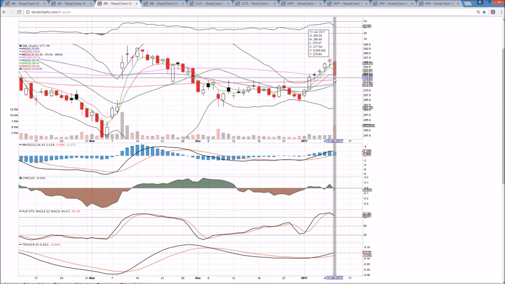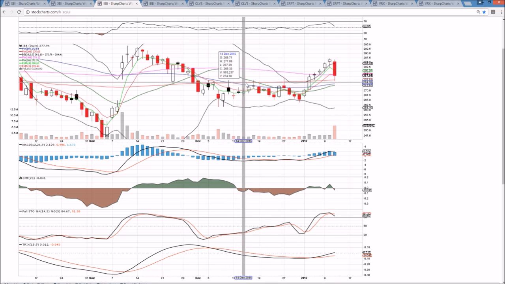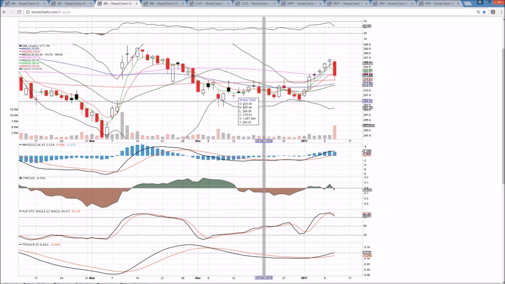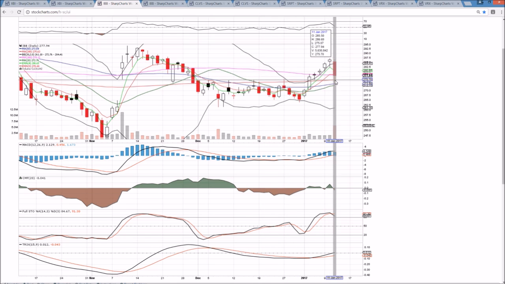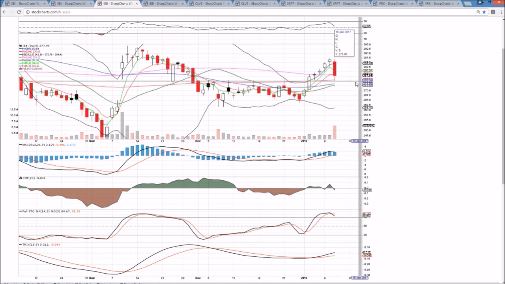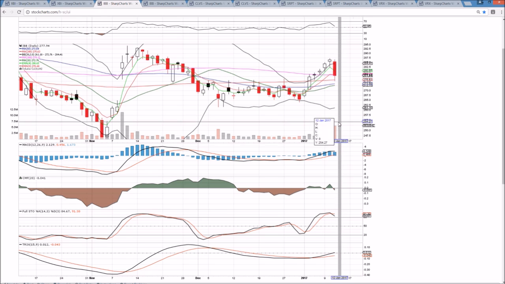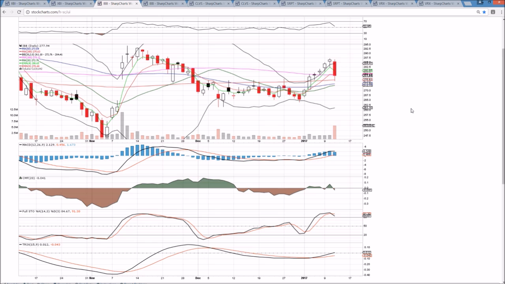IBB has already backtested its key resistance. We were waiting for this 200-day moving average resistance to become support because we rejected from it 4 times. We backtested, bounced off of it, 275.63. Little bit of bulls buying the dip. Again, not a significant lower wick. Big, scary volume. We need to be confident that the bulls are building a base at that support, so I'd like to see the bulls defend that 200-day moving average support again tomorrow.